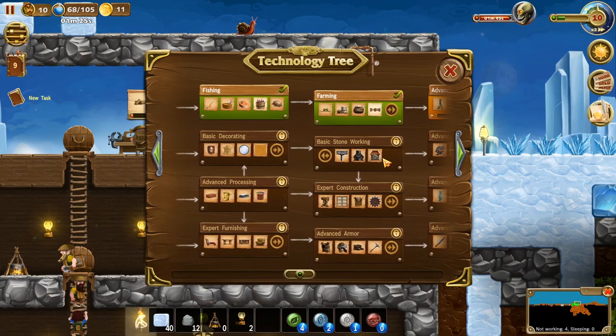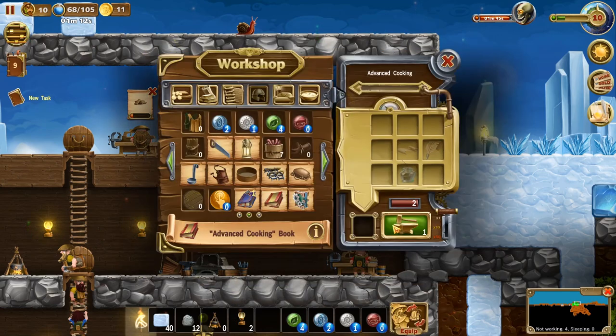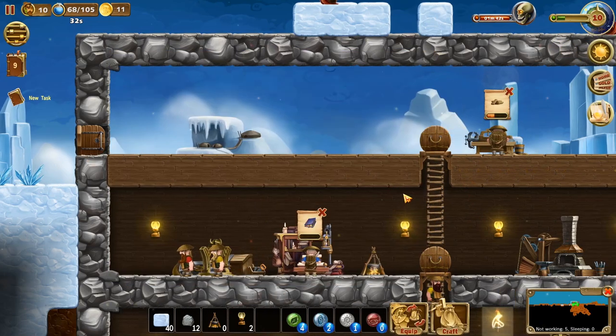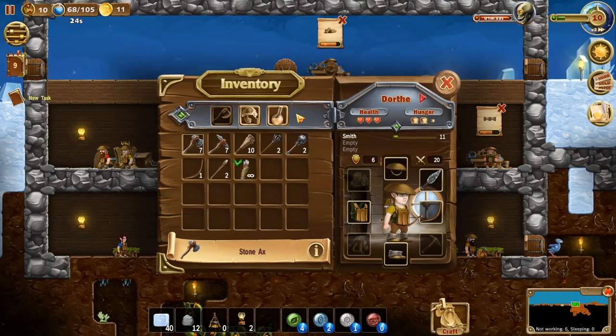Hold on. Okay, the next technology that has a book for it? Advanced cooking book. Let me try and make that. Can I cancel this? No. I want to see if this can, oh yeah, it can. I think, to be honest, that you can just speedrun through it. Maybe they made these books so you could research stuff without actually having to make it. That would be pretty epic if that's the case.